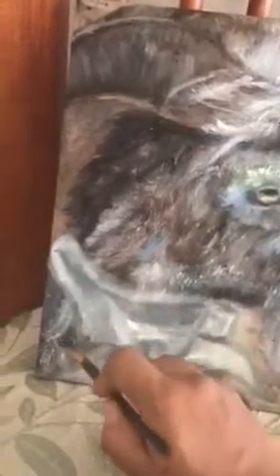Before putting this collar on, I had finished the goat's whole neck — adding the hair, the surface texture, the fur. Now we're at this interesting point in painting where you have to put clothes or costumes on people or animals. You end up having to cover up what you just painted, and it's like — oh, I did all this work drawing the fur, the fine hairs, it all looks so perfect.